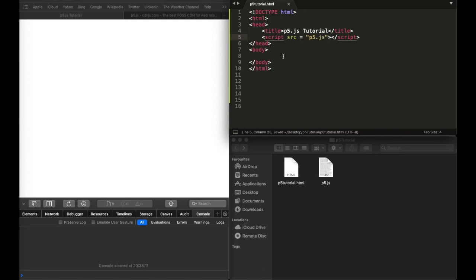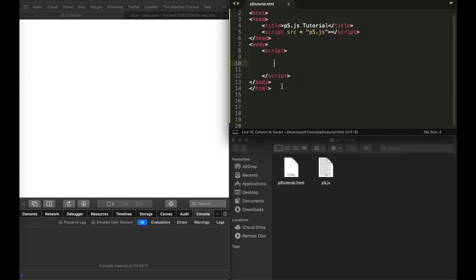So yeah, since you're going to type up JavaScript now, you have to have a script, just like that. And so let's get started. P5.js is meant for 2D animations and stuff, which means that you will need a canvas. A canvas is pretty much like a painting canvas. It's where all your 2D animations and rectangles and ellipses will be drawn.